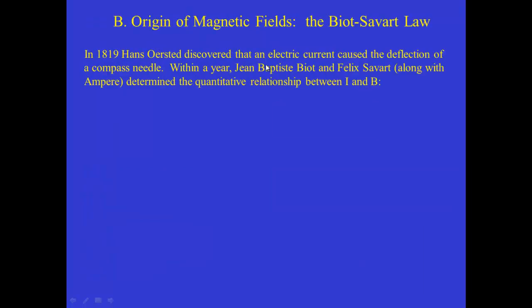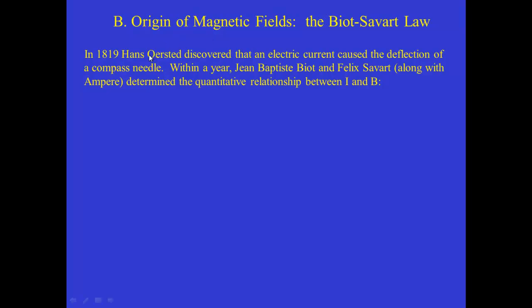Now let's move on to talk about the origin of magnetic fields, and we'll introduce something that you ran into in your intro physics course that's called the Biot-Savart law. Thus far, we've assumed that we can create a magnetic field, and we've examined what that magnetic field does to moving charges and the force that it exerts on currents. That's helpful because it tells us, if we know there's a magnetic field, what it's going to do to things. But how is a magnetic field produced? Where does it come from in the first place?